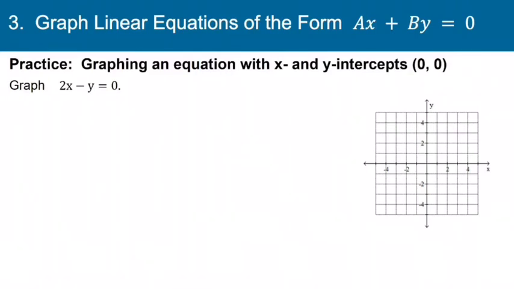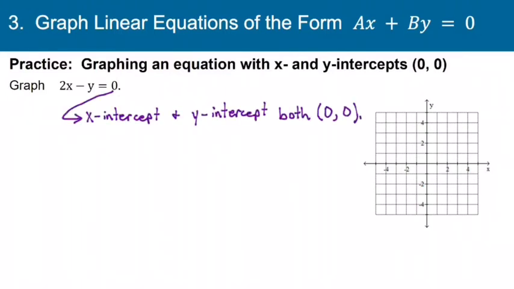Now I'm going to go through the solution with you. So remember that if your equation is in standard form and the right side equals 0, that tells us that the x-intercept and the y-intercept are both at the origin. You really don't have to go through the calculation to show that they're both at the origin. This is just a fact that we can accept. So now that we know that we have a point on the line that goes through the origin, we need to find a second point. So remember we said that to find that second point, you can just let x or y be any convenient value. So what I'm going to do is just let x equal 1 and see what happens.